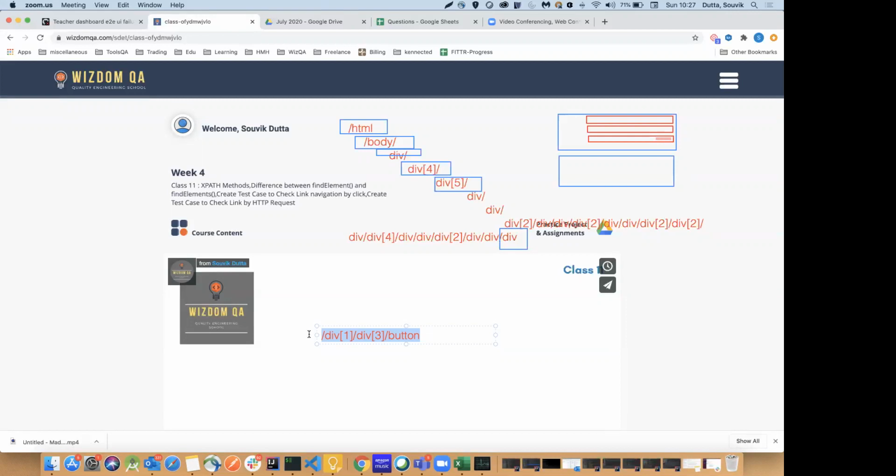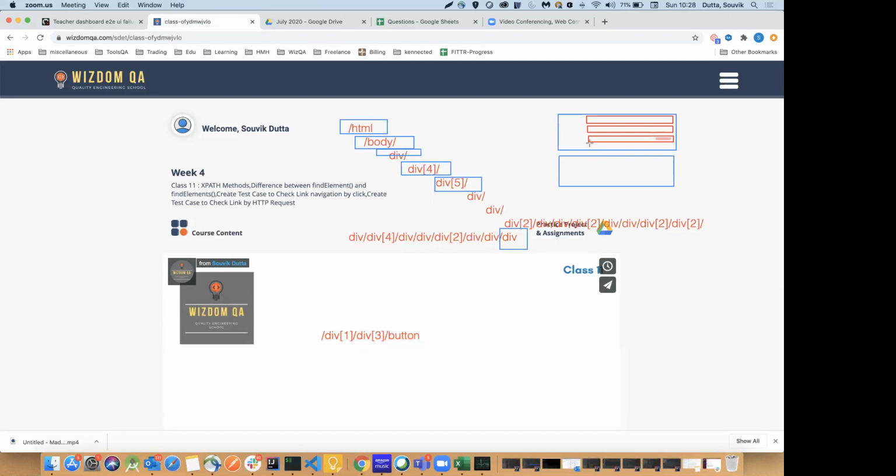Now, the problem is, tomorrow, as a QA, you have no control over what is going inside the page. A developer decides that along with the product owner and everybody else. Now, think about a situation if the developer or the product owner decides to add another div in between.